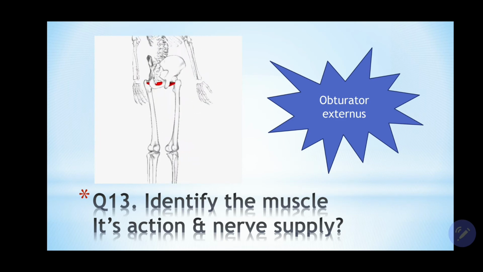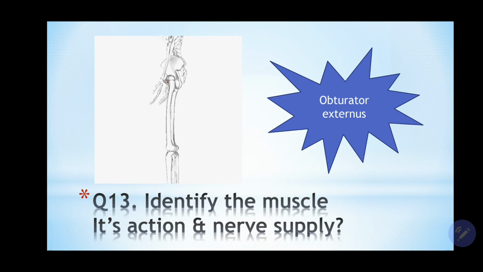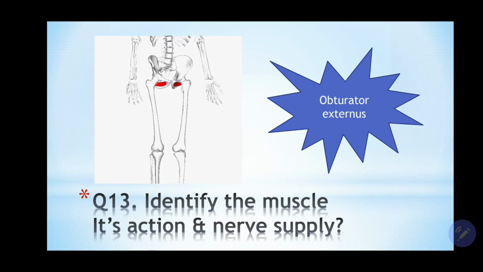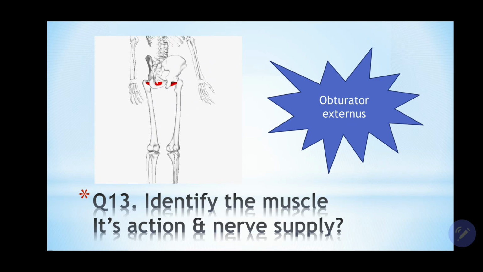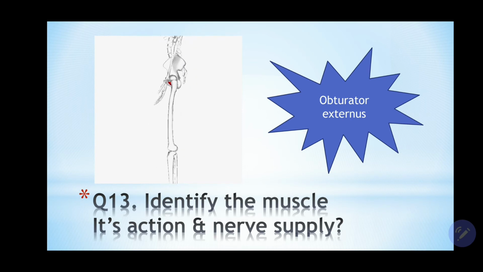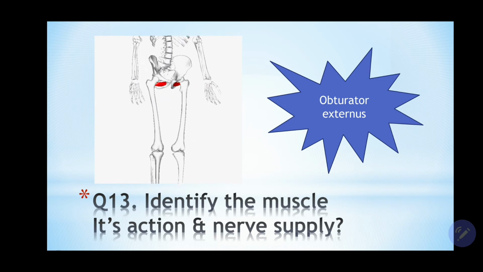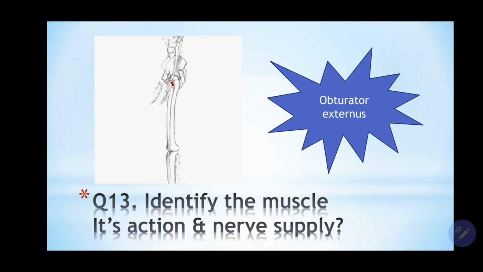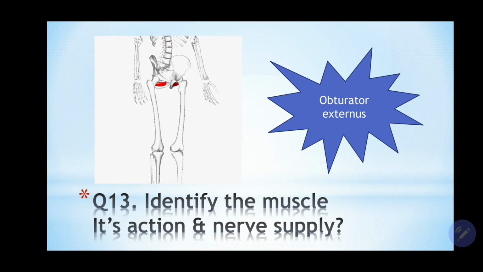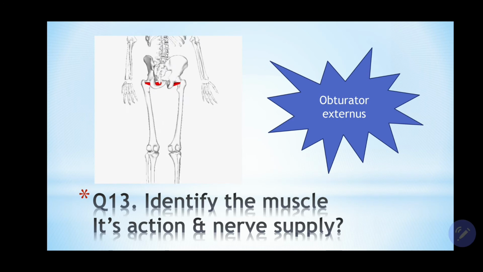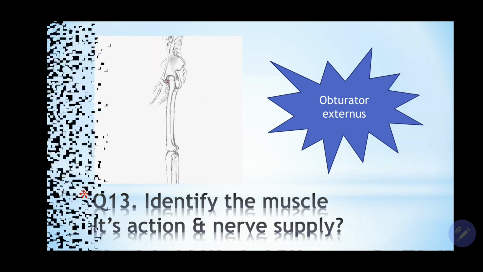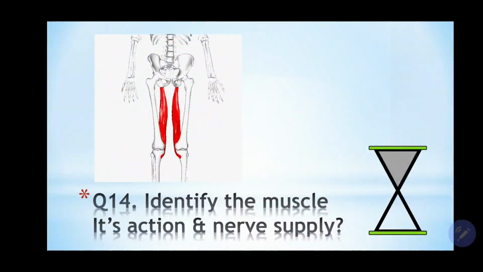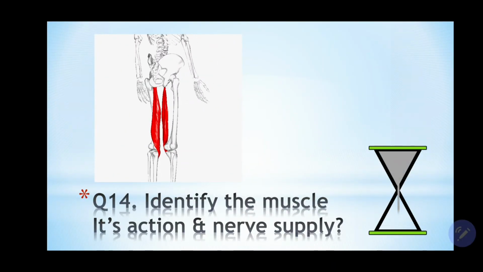So the nerve supply to obturator externus, I told you in detail that the posterior division pierces and innervates obturator externus to descend down into the adductor compartment, but it's perforated and innervated by the posterior division of obturator nerve. Okay, and action is lateral rotation of the thigh. And don't forget, obturator externus also prevents inferior dislocation of the femur.